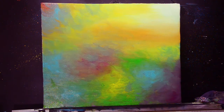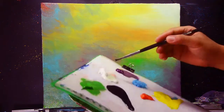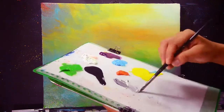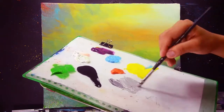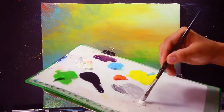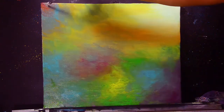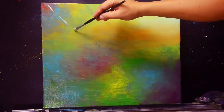The first thing to do, I'm going to sketch first the bird. I'm going to get the perspective of the bird and also the branch of a tree so that it will balance my painting here. First thing to do, I'm going to create the sketch. I'm gonna mix the color of titanium white and also the lamp black color, just small amount of lamp black to create the gray color, the gray, just like that. So this is my branches here.